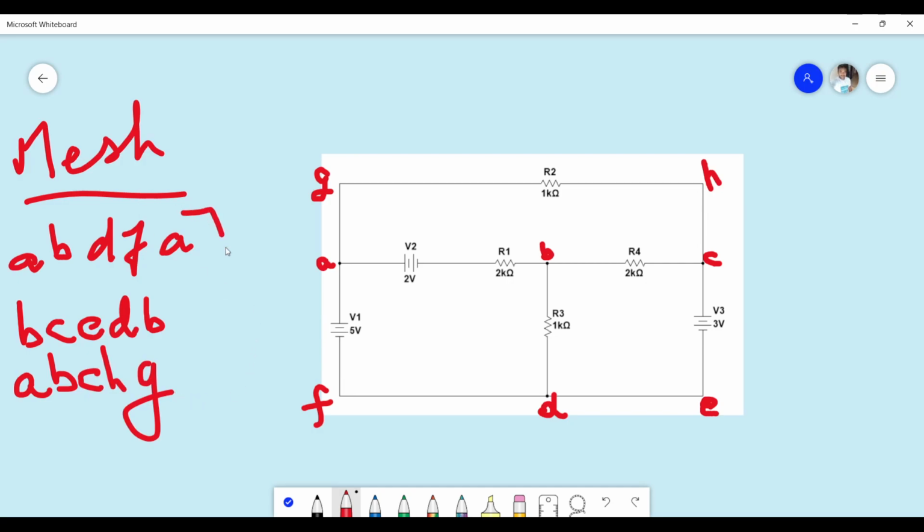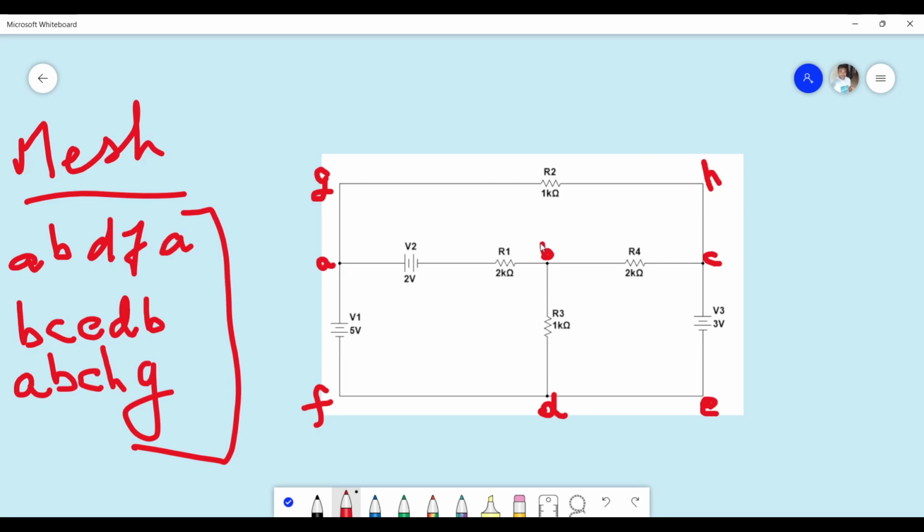In all these three, we can see that no point, which means none of the terminologies that we have specified, is crossed twice except the starting and ending, because a closed loop should start and end at the same point. Apart from that, we are not crossing any branch.